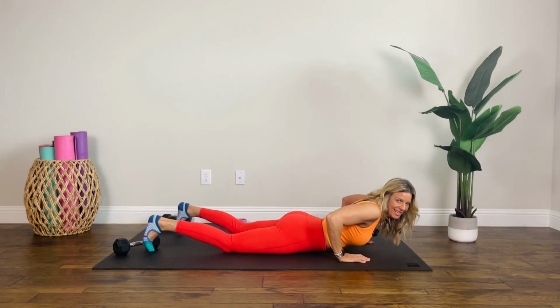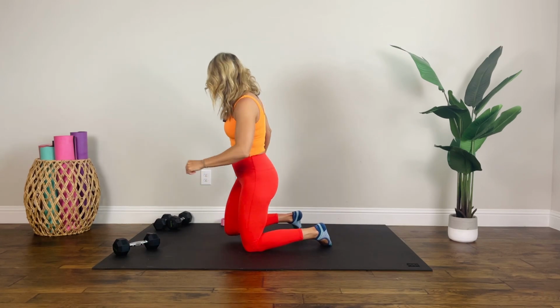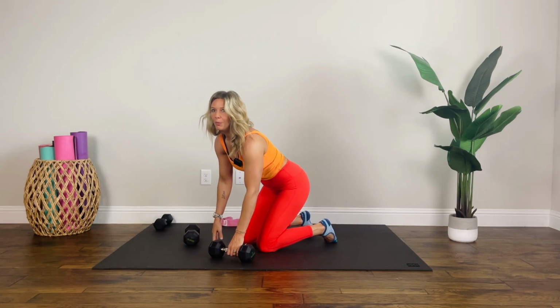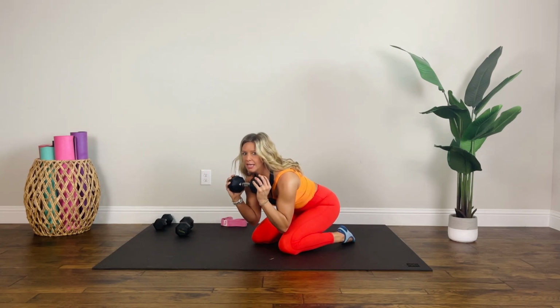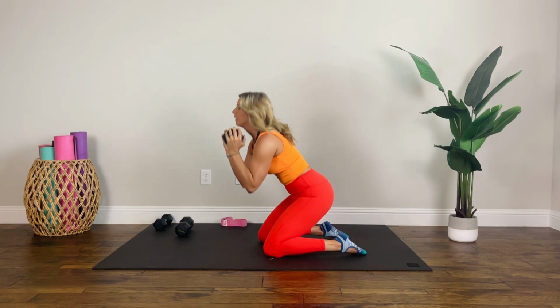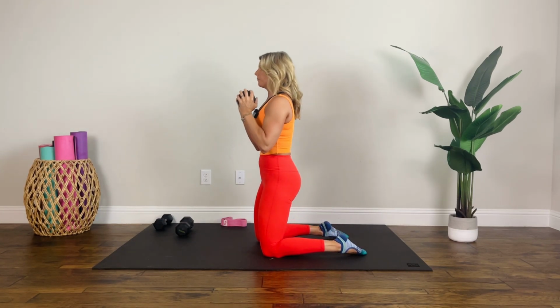So fast, right? Hopefully it's gonna get a little bit more intense every time as those muscles get fatigued. Let's jump right into the next move. Grabbing one weight. We've got that hinge. So hold it right here. Send the booty and hips back and lift and squeeze. Let's go. Give me eight. Squeeze, get the most out of this that you can.